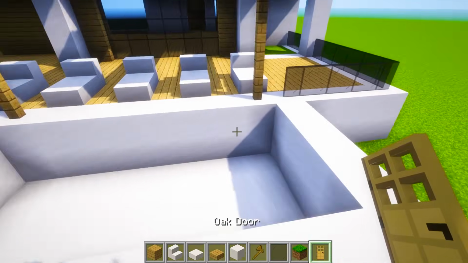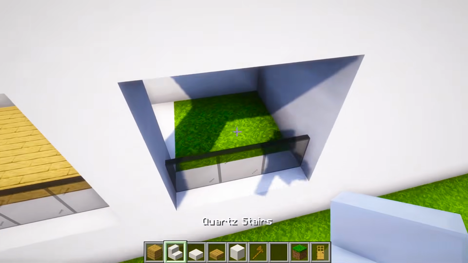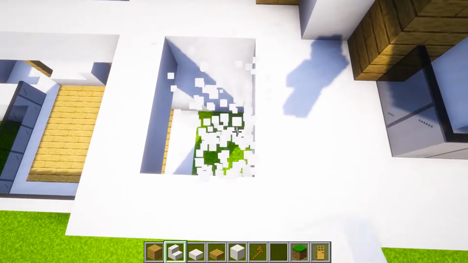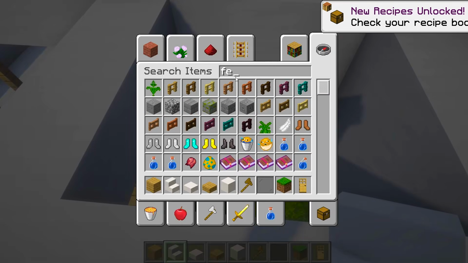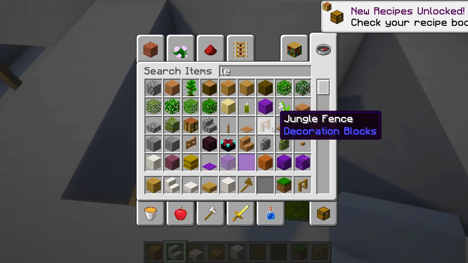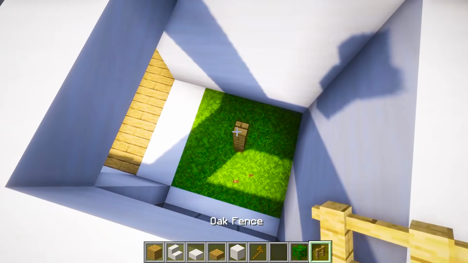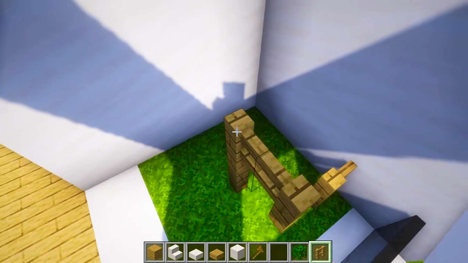Of course, we want to add water in the pool here. And of course, here, what we actually want to do is break this open. So in here, we want to break open 1, 2, 3, 1, 2, 3, 1, 2, 3. And then what you actually want to do is get yourself some fences, then get yourself some leaves. And then once we get ourselves some fences and leaves, basically we want to place some fences here, place some fences there.